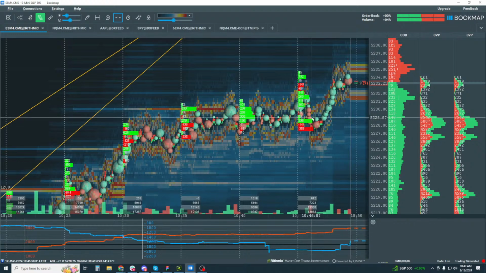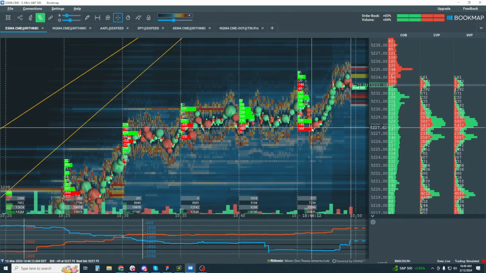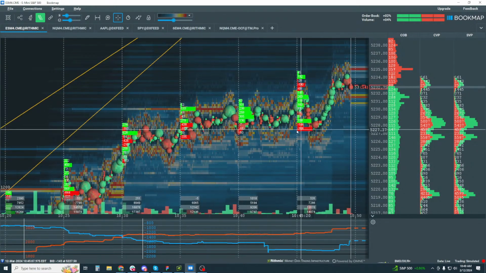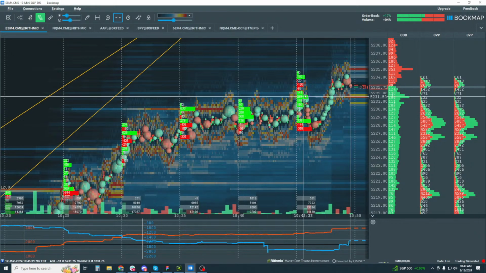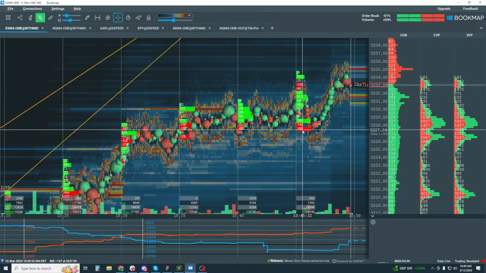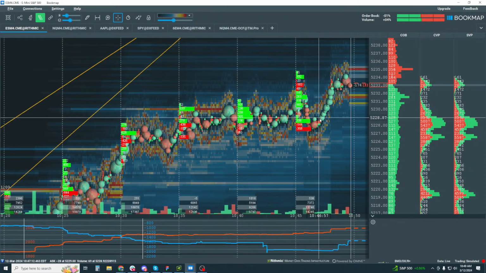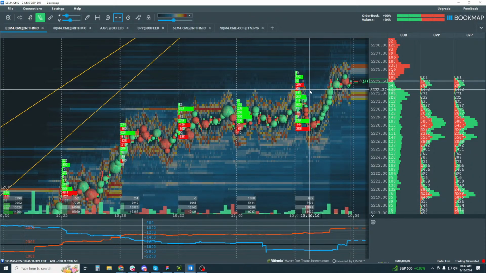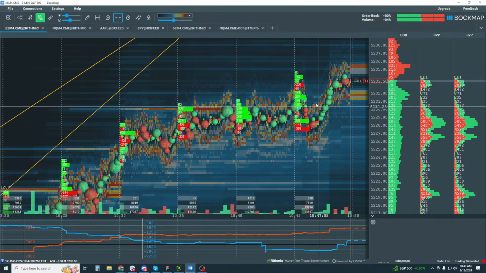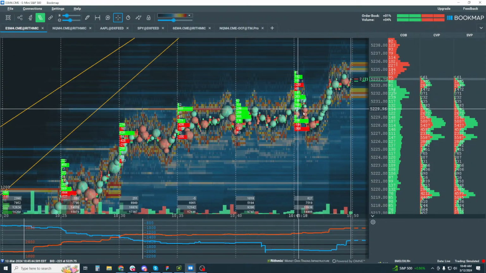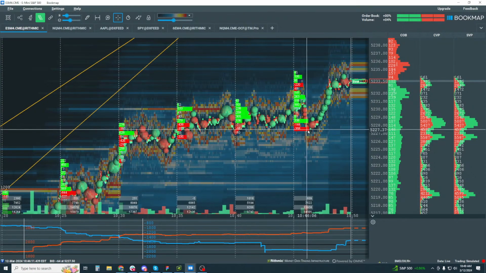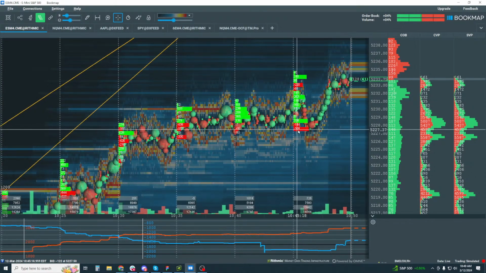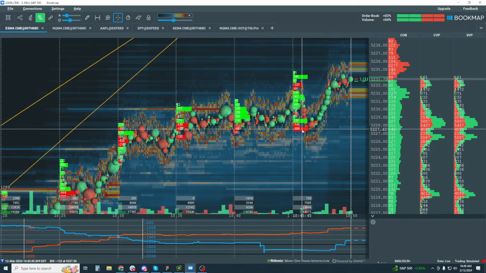So for example, look at this move in here. This is a great example where we saw the breakout here. We saw the move back down, and guys, you don't have to have profile to understand this stuff. We go over these concepts again and again and again in Bookmap. It's all here. This is one of them. Look at this profile.